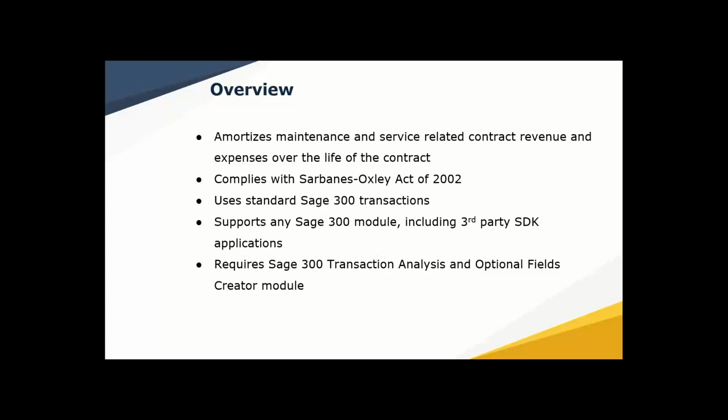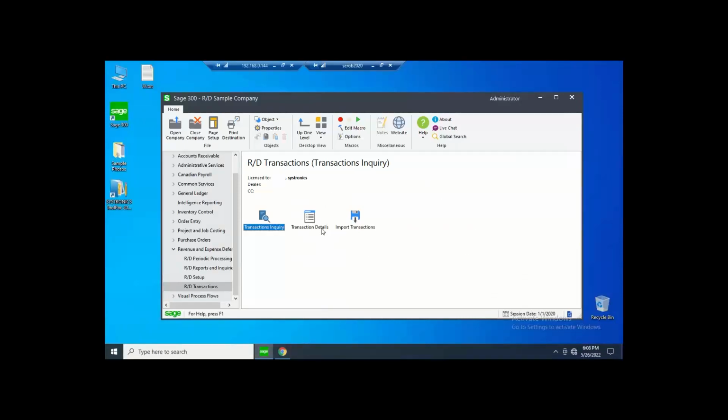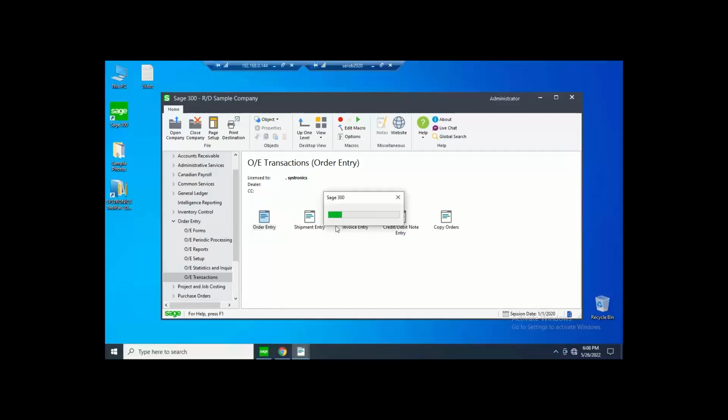Now let me open Sage 300 and show this with an example. Let's go to the Order Entry module and make one order entry, so that on the detail level we will define the RD required optional fields.